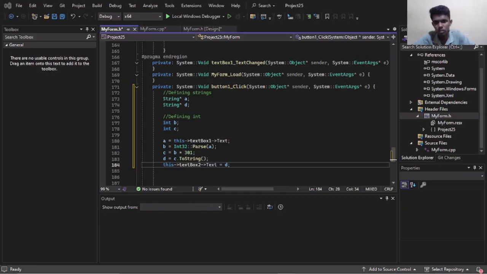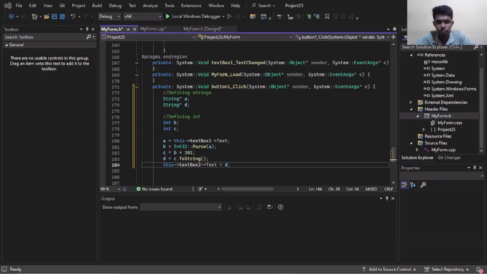In this code, we first define two string variables A and D to hold text, and two integer variables B and C to hold the numbers.